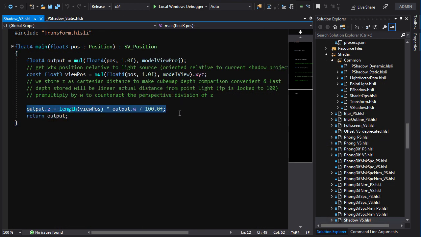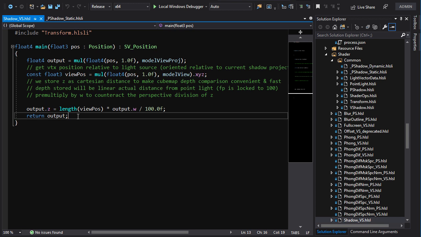Now there's a reason why we want to do it this way, right? Because we want to use the hardware features of the shader to do slope scale depth biasing. I wasn't even sure if it would work with distance depth to begin with, but I wanted to try it. And in order to do that, you have to have the Z in the vertex shader, and then the Z gets interpolated, and then the rasterizer can do the slope scale depth biasing.